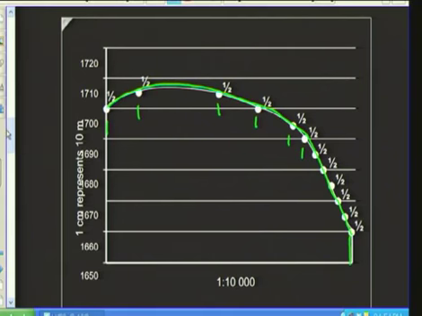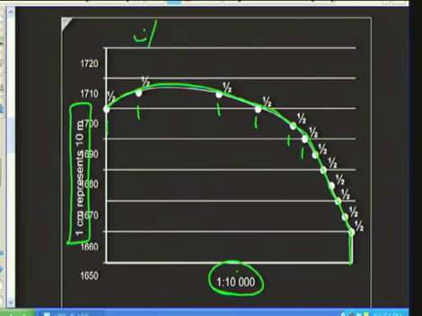Drop in a vertical at the end, use a ruler, make it neat and tidy, and then if they haven't done it for you already, don't forget to put in your headings, your horizontal scale down the bottom here, which is the scale of the map or orthophoto map, your vertical scale here, which in this case they've given to you, 1 centimeter represents 10 meters, and then it's also quite a good idea to write a heading. So in this case, you might say cross-section or CS from 2 to 3, and then just underline it neatly using a ruler, and A for away, you're sorted.